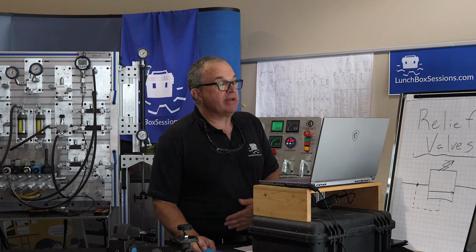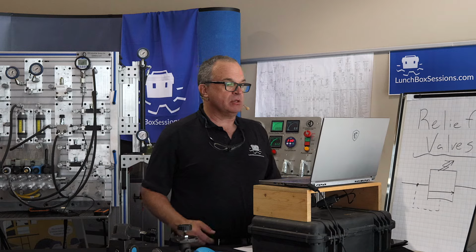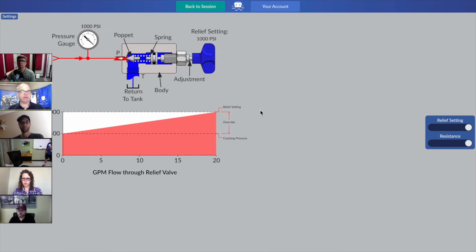Now, have a look at that graph. On the right-hand side of that graph, where we see that there's some text there, you may want to zoom in on it. Here, I'll zoom in on mine for a moment.